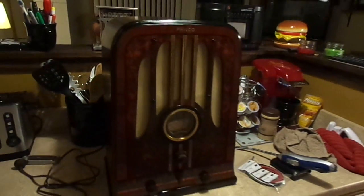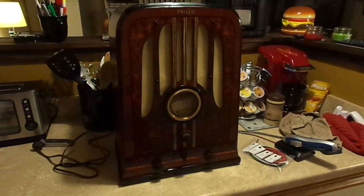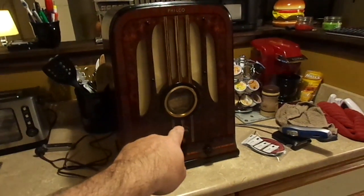And there you got it. The completed Philco 37640. Don't touch that dial. To ensure I get adequate reception out of this set, I've jerry-rigged a makeshift shortwave antenna that's just a single wire that kind of loops back and forth in my ceiling. And then it finally reaches the radio.